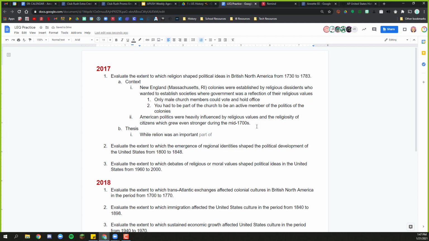I'm essentially going to argue that religion is an important value that we demand politicians have, and it's a value system that we want to see reflected in our laws, but there is no direct control from a religious organization to the laws that are created. That's the argument that I'm going to make. So I'm going to change this.